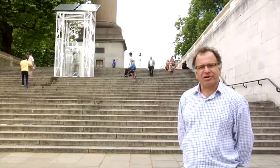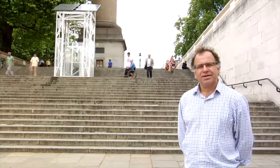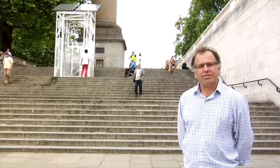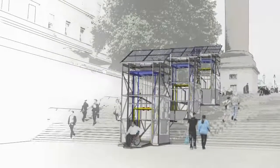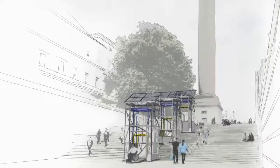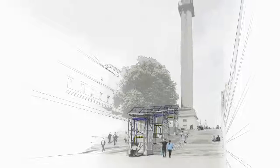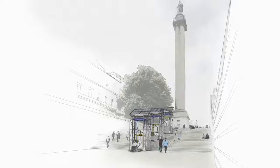The real potential on this site is to make 3 of these lifts in what we might call Mark II versions. These would be much higher tech and automatic. You wouldn't need someone to help you onto the lift and out again. So our vision is to complete this project to create a unique access solution. The building of 3 water-powered wheelchair lifts sitting on these steps, open to all members of the public throughout the day, beautifully lit at night, providing a model of sustainable design, demonstrating innovation to make this city a better place.